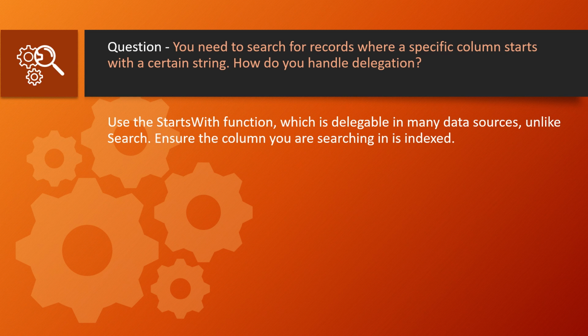There is a requirement where you need to search for records where a specific column starts with a certain string. How do you handle the delegation? In this case, you will use the StartsWith function that is delegable in many data sources. You will not use the Search function, and whatever column you are going to use should be an indexed column.